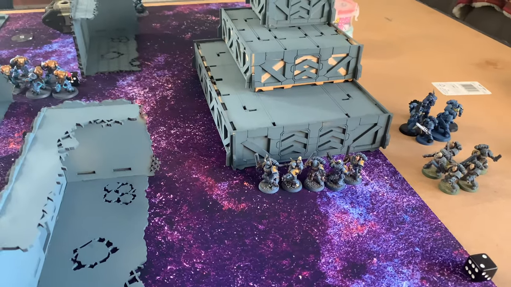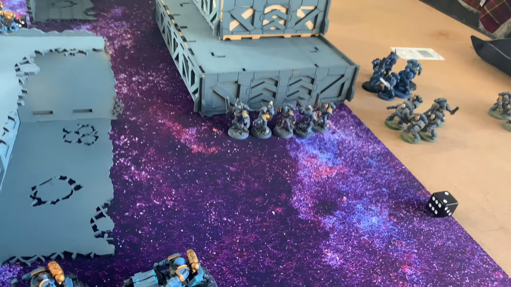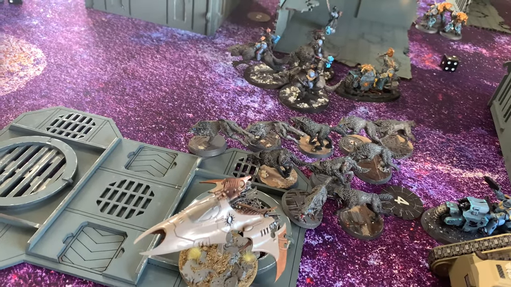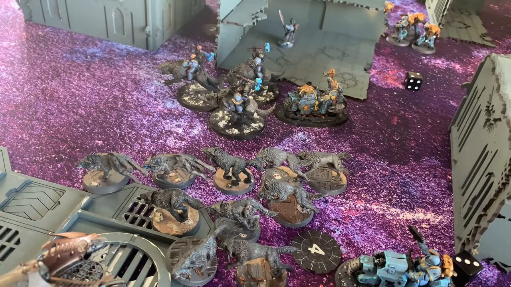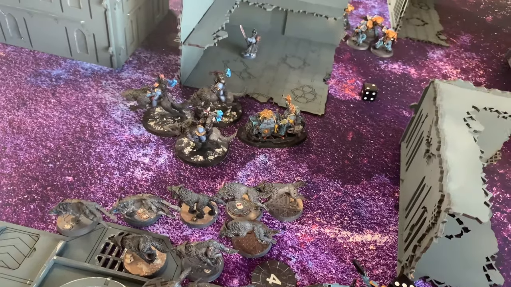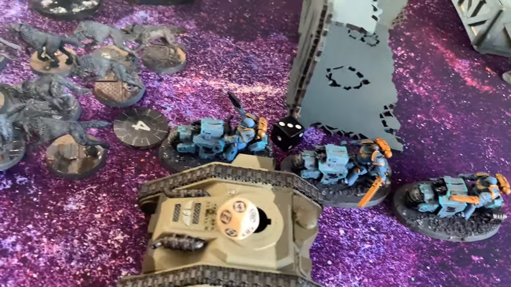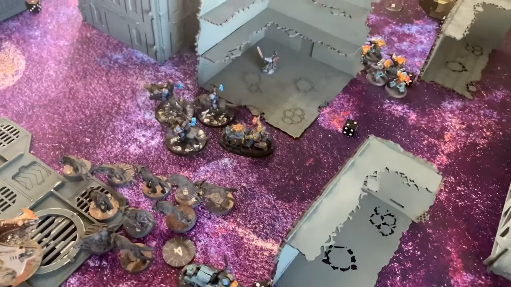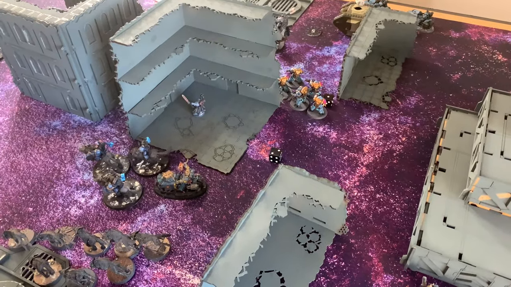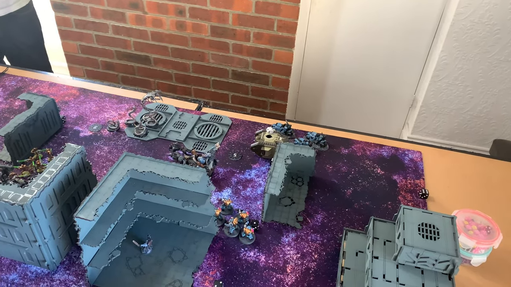Bloodclaws have disembarked and got out of the Rhinos over there, and they're deploying scramblers there. The Land Speeder Storm moved to there with his scouts in, Wolf Guard scouts. Henrich and Wills moved and advanced to there, as did the Thunderwolf Cavalry, and the Chaplain moved there. The Bikes moved up there, Rhino moved up there. The Rune Priest moved to there with a jump pack move. The Eradicators move there. Bikes on the other side moved up. The Rhino on the other side moved up.